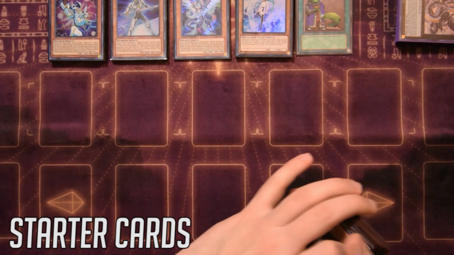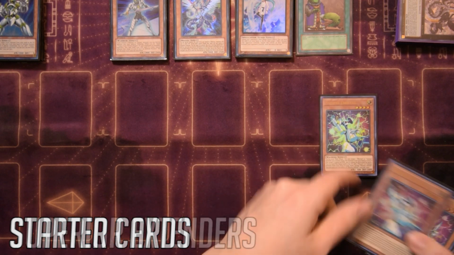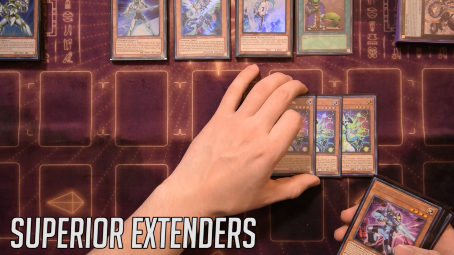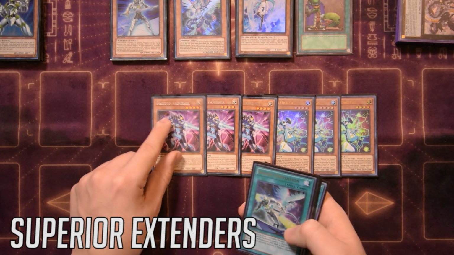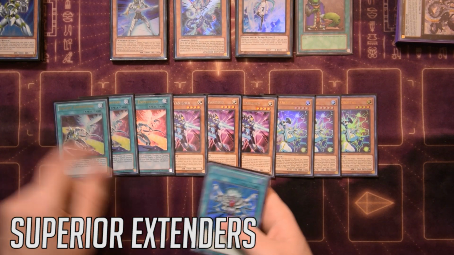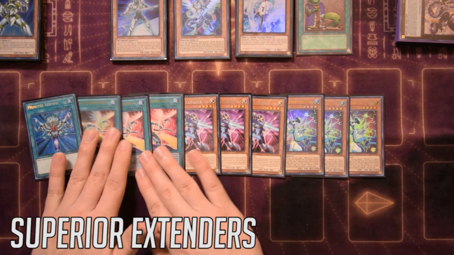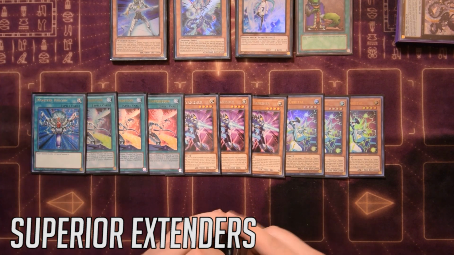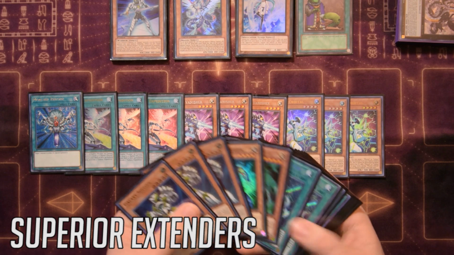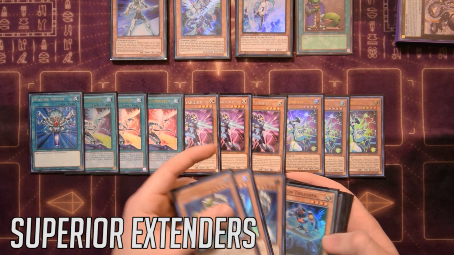Now we'll go ahead and take a look at the superior extenders. And the superior extenders are a bit interesting in a deck like this. They all require something to already be on the field, besides the Monster Reborn, but of course that card is just really good on its own. So yeah, it doesn't really matter. But again, that's why I put cards like these in the starter category. Cards like Soldier, very easy to get on board.